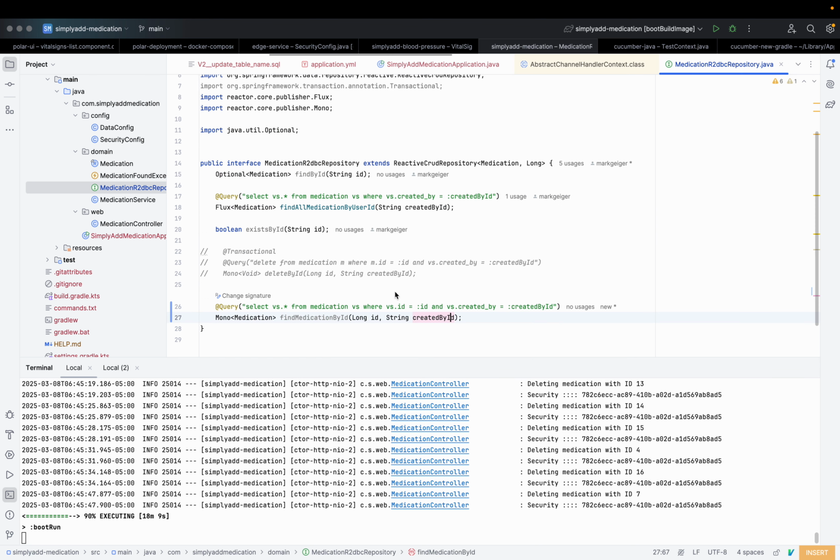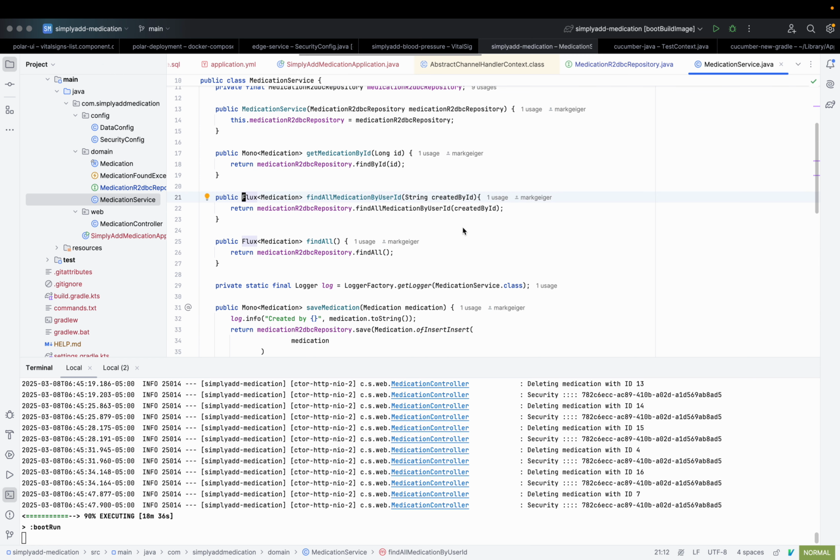First of all, as I mentioned, I just added a method we can use to filter records that were created by the logged in user. So let's go to our service. Let's see, so we could just do find by ID.